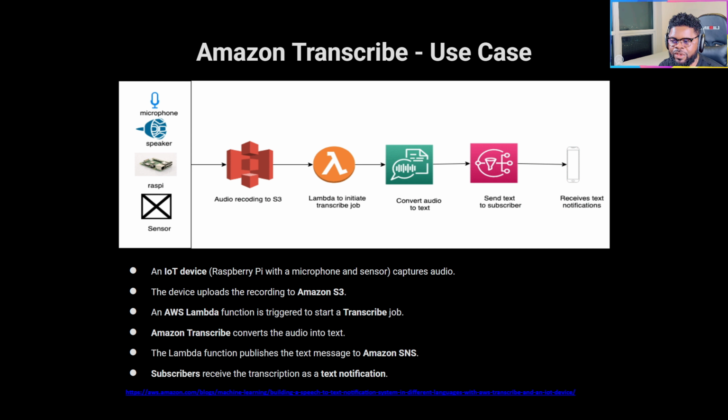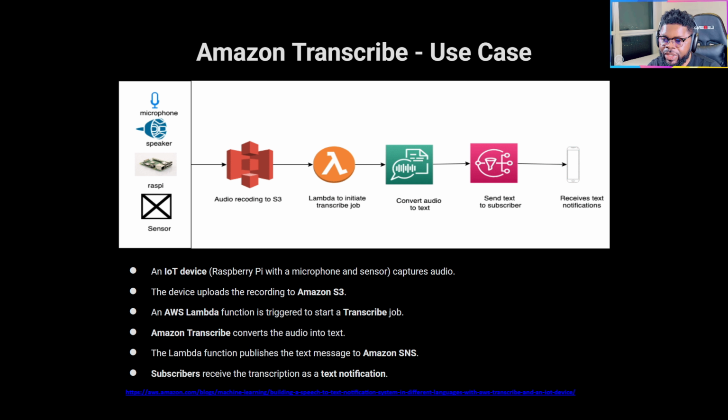And the Lambda function is just going to convert the audio to text using Transcribe. Remember, all the AWS services around AI, especially the pre-trained ones like Transcribe and Rekognition, are all API based, right? So you can interact with them just like I did with the CLI, or you can use both. So the Lambda function is going to take the audio and send it to Transcribe. Transcribe is going to convert that to text, and then you can send the text to a subscriber, right?